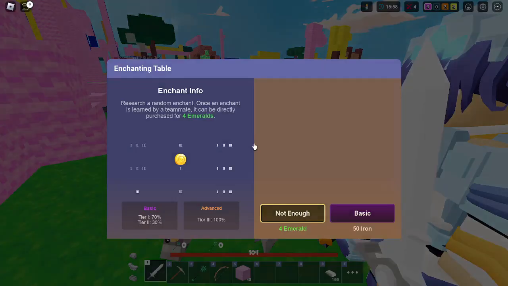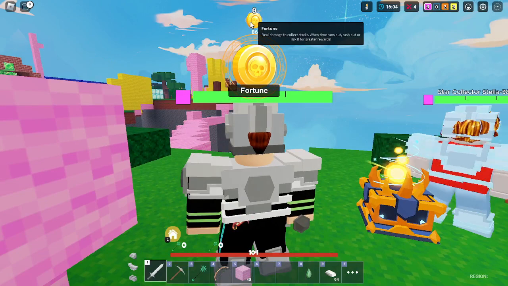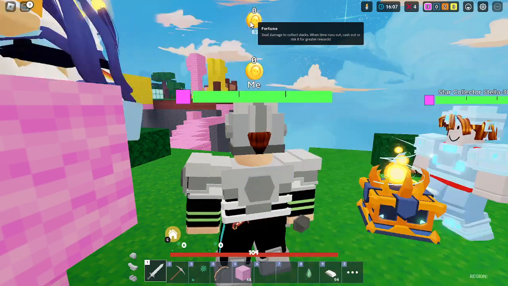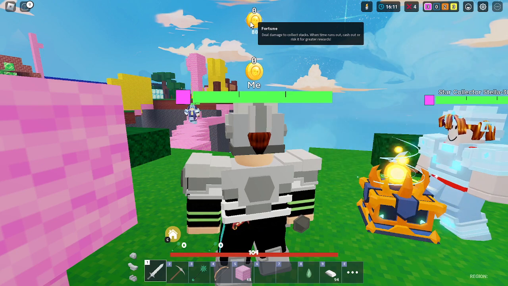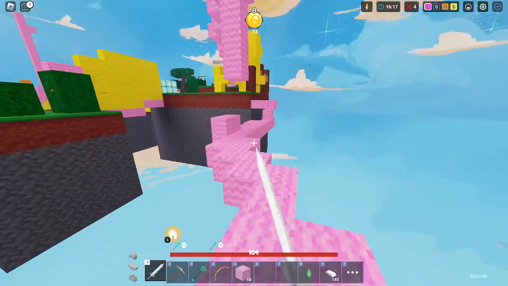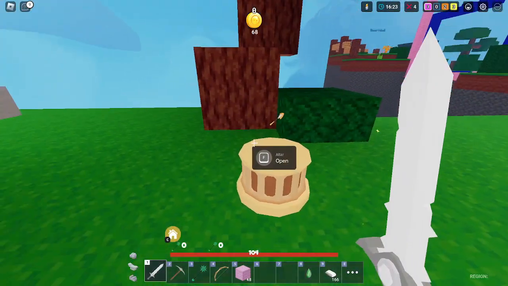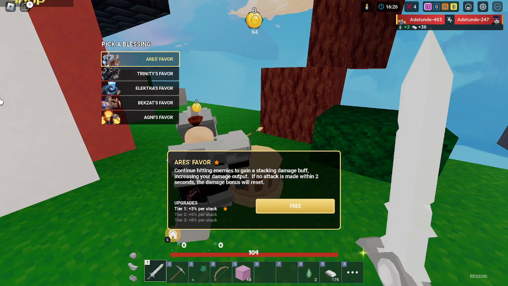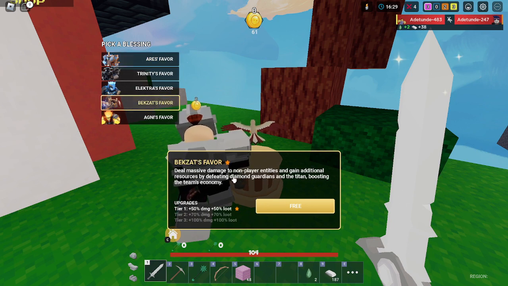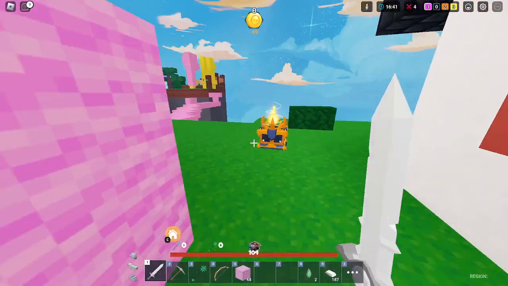But what am I doing? I'm getting an enchant. What's this do? Deal damage to collect stacks, when time runs out, cash out, or risk it for greater rewards. Okay, I guess we'll try it. Oh wait, if the generator is working, then the vulture is. Oh jeez, which one would be best? What's this do? Deal massive damage to non-player entities and gain additional resources by defeating Diamond Guardians and the Titan, boosting the team. Okay, I'm gonna try this one.